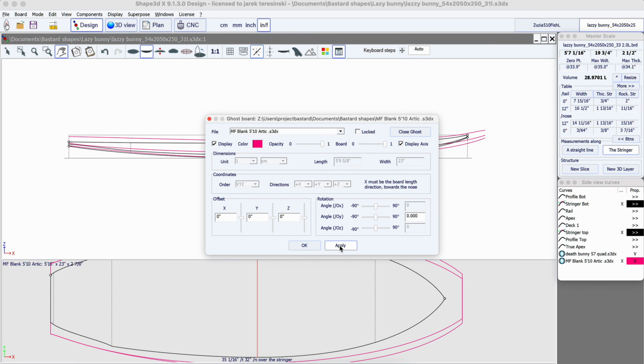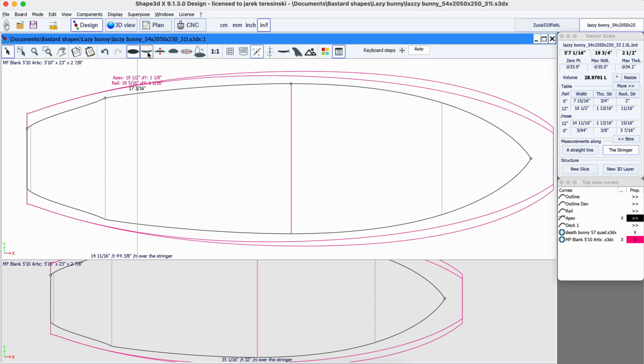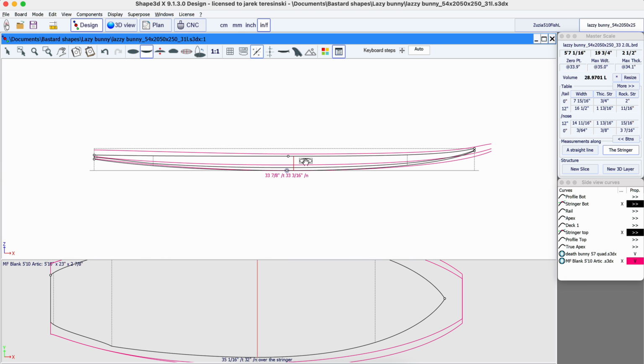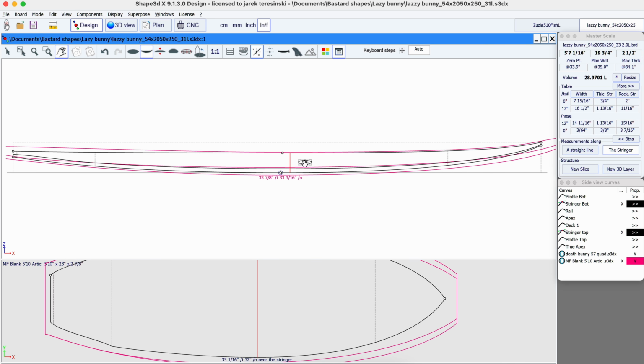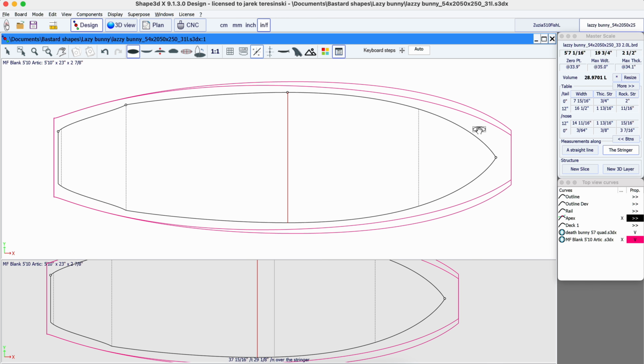Now the last thing to check is to go and load our ghost board, which is our blank, and to see if actually my design fits inside the blank I chose. And think about that, you want the top of the blank to be as close to the deck of your design. And that's also important. We're gonna be speaking about this when we're working over the rockers. You can see that actually our board fits inside the blank that I chose and that I roughly designed here. And this is the most important, the outline. With the outline, in 90% of situations, you're gonna fit your design.